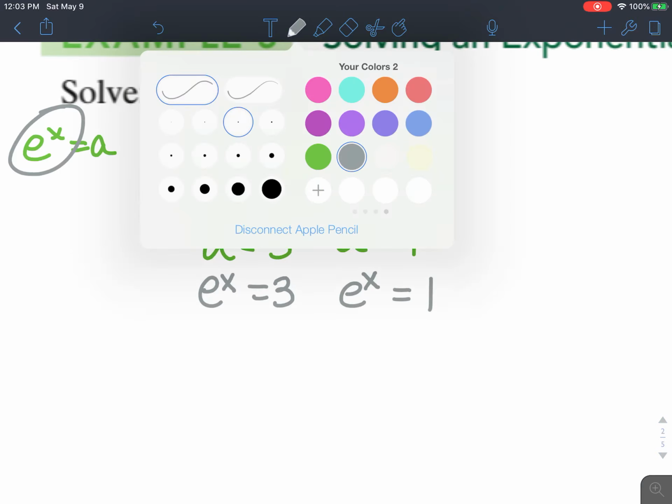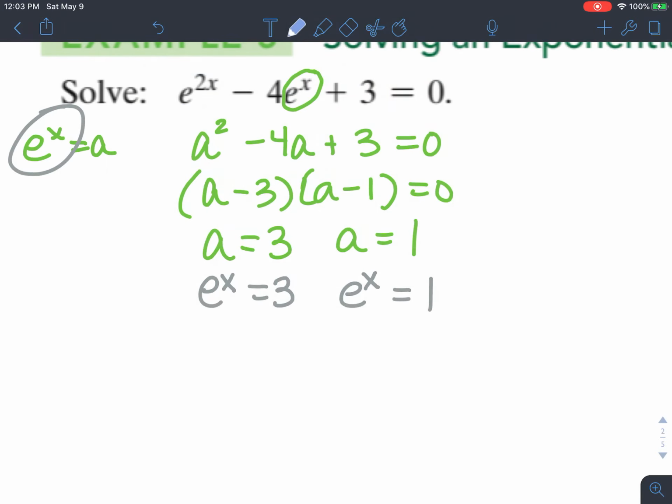And then you'll have to solve for x. You can take the log of both sides here, or, well, the natural log would be smarter. But you could also just change this to a log equation, like you did last week. So ln e, no. Yes, no. Wait a minute. Got myself all confused. A log with a base of e of 3 equals x. There we go. So that's x. It's just ln 3.